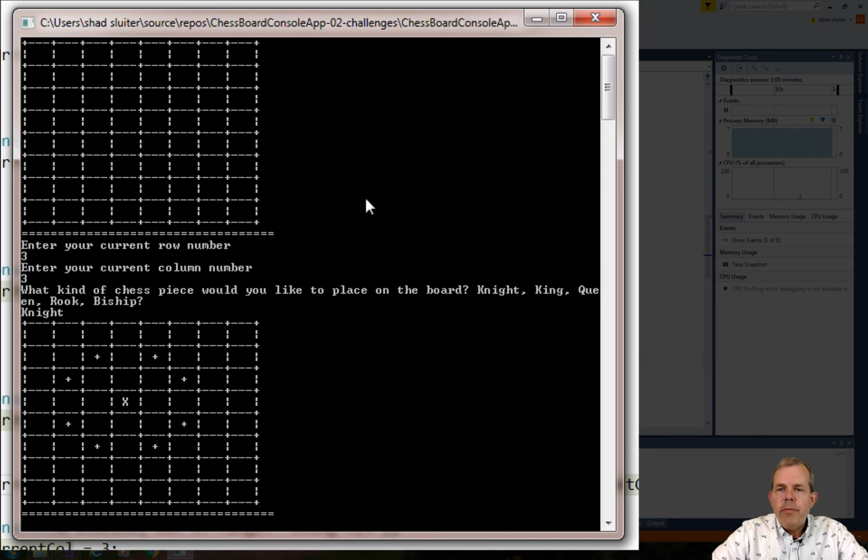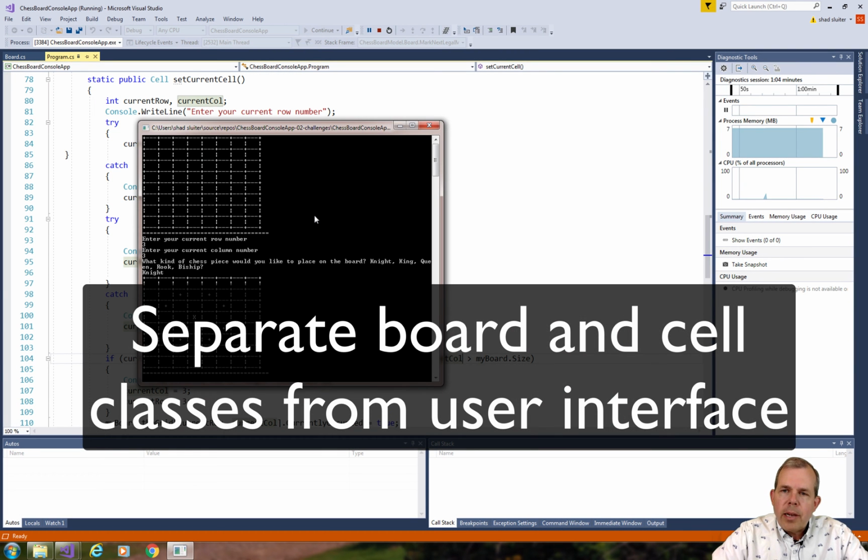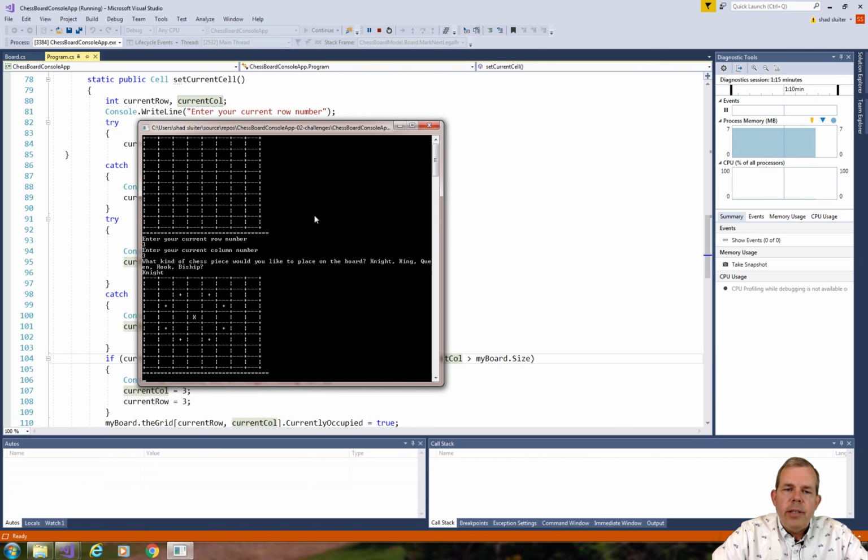And you can see there that I have all the legal moves for the knight. So the point of this exercise is similar to our car store. I want to separate the classes that hold the values of the board and separate it from the interface. So we will create an interface that is a text interface, and then later we'll create the graphical user interface. So the emphasis is much the same.